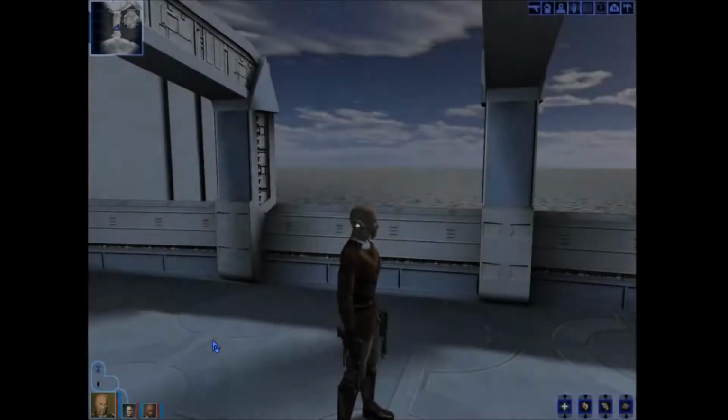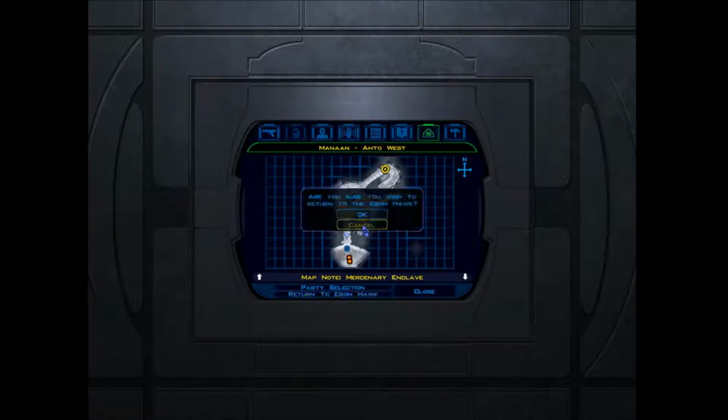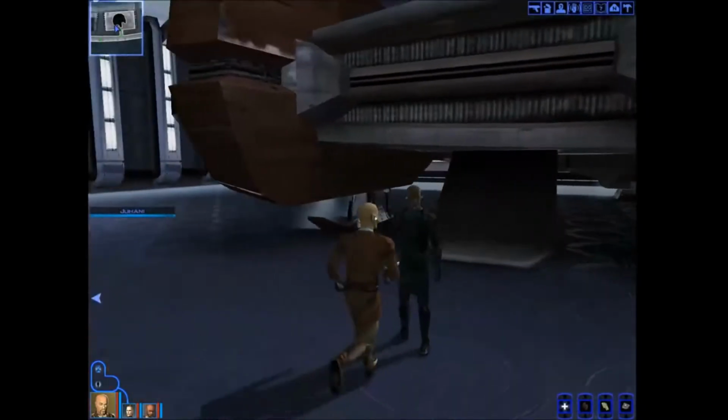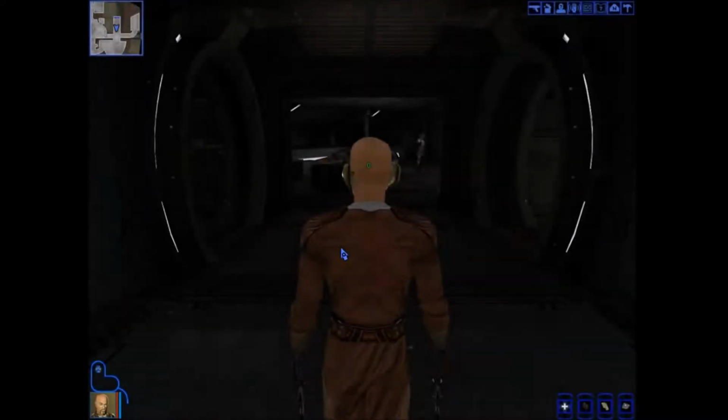We get out of that one by simply telling the truth and pitting them all against themselves. Now we can fly back to our ship, our Ebon Hawk, and take one last gander. No, we won't even take a gander. We'll just leave. We'll go back into the base.